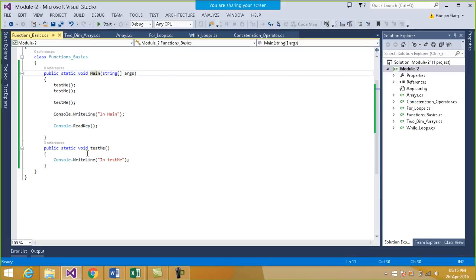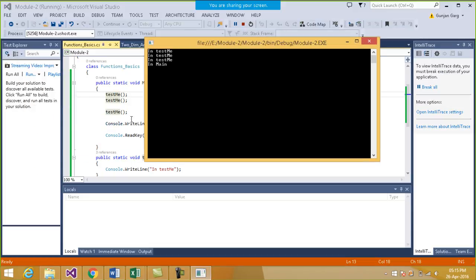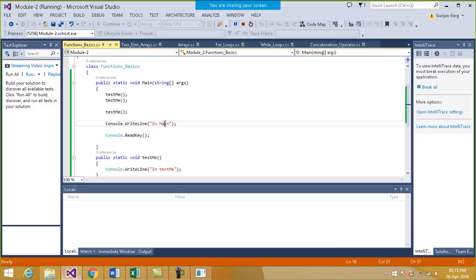The order in which the program executes is the serial order in the main function. Here we have called the test me function in the beginning, so when you run your code, it prints the test me line first, and then it prints the "in main" statement. So the serial order remains the same.